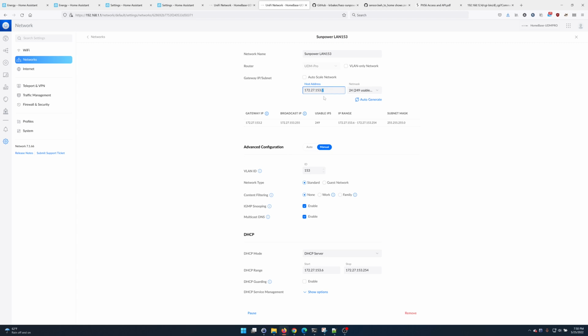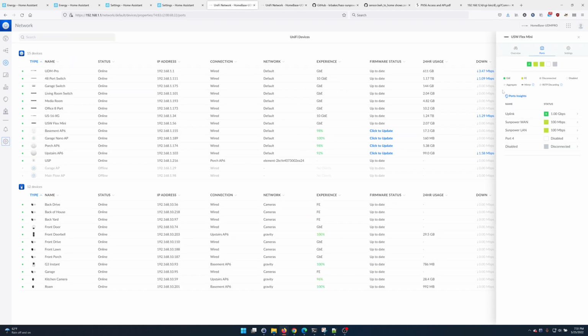I was hoping that I would be able to have the UDM Pro route traffic from all the other subnets that I would potentially want to talk to that subnet from, but that didn't work out. I suspect it's because they just can't work that way because of the gateway. I might have been able to do a static route or something, but I didn't end up doing that, so I went the reverse proxy route. As I mentioned, I used the Unifi Flex Mini, which is this simple PoE managed switch. One of the ports is the WAN port, and one of the ports is this LAN console port.